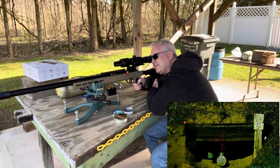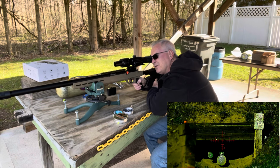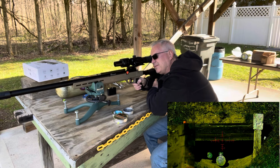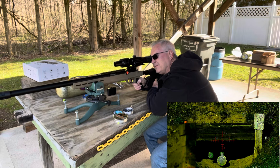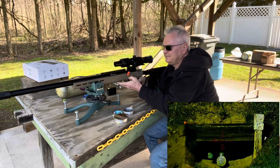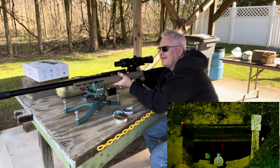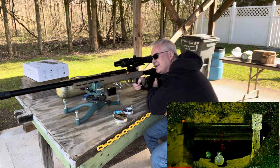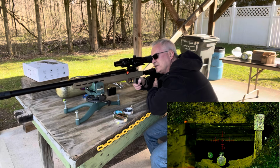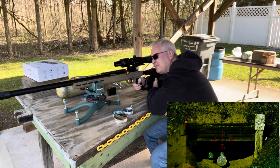edge of that beam. And you can see my rangefinder. If you see the rangefinder, it's reading 117.7, which I guess that, there it is. Let's do that one more time and then we'll bring her in. All right, so let me just get my bearings here. So there's numbers 2, 4, and 6. A hold of 5 gets me right in the middle of that plate.